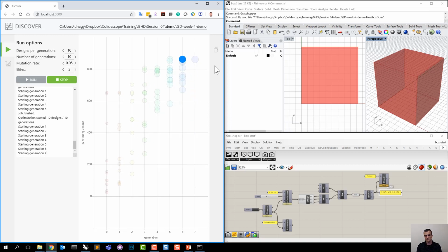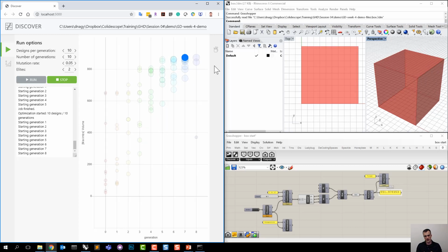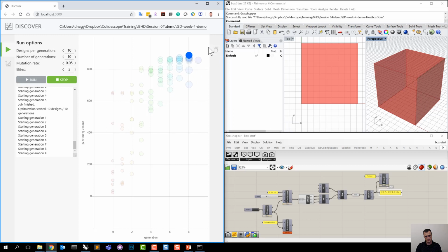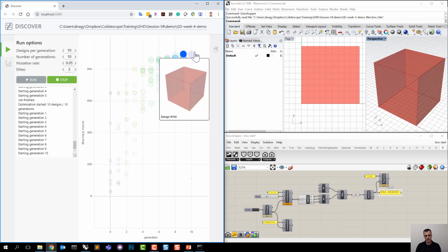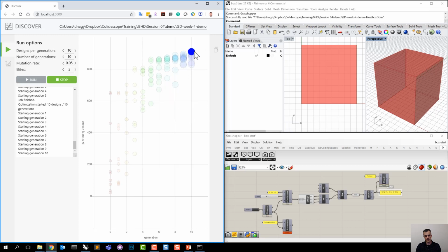Because the thing works through generations, it's never quite enough to just think about what the best design is. You're really looking for this kind of trend where the algorithm is pushing the entire design space towards better performing solutions, right? So by the last generation, you can see here, we've done a really good job to sort of maximize the size of that box. And by the end, almost all the designs will be clustered in that area.